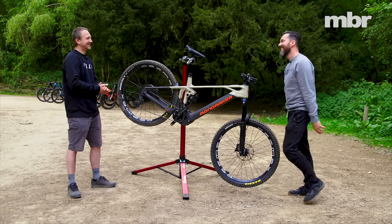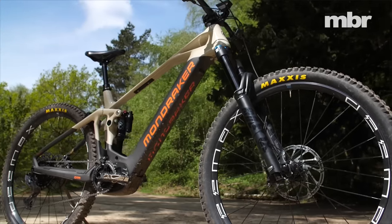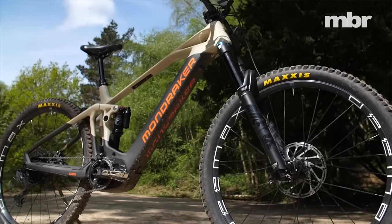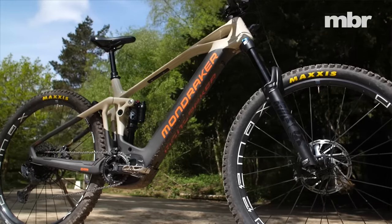And the other less friendly aspect of that bike is that you can't remove the battery. Yeah, you can't get the battery out. So you've got the big Bosch power tube in here, 750 watts. You've got a load of power. But if you need to charge it in your house, or if you're thinking of going racing, you basically have to swing the motor out. Yeah. Pain in the ass.